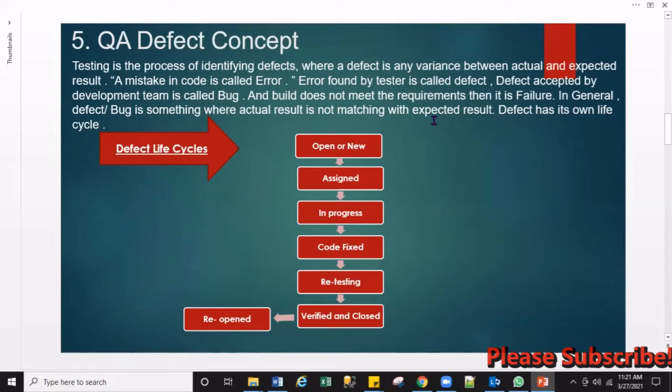For example, let's say you plan to buy a vehicle and you expect that the vehicle will run up to 200,000 miles. But when you start driving, after 100,000 miles the vehicle gets damaged. The vehicle starts giving problems. That is the defect, that is the problem.